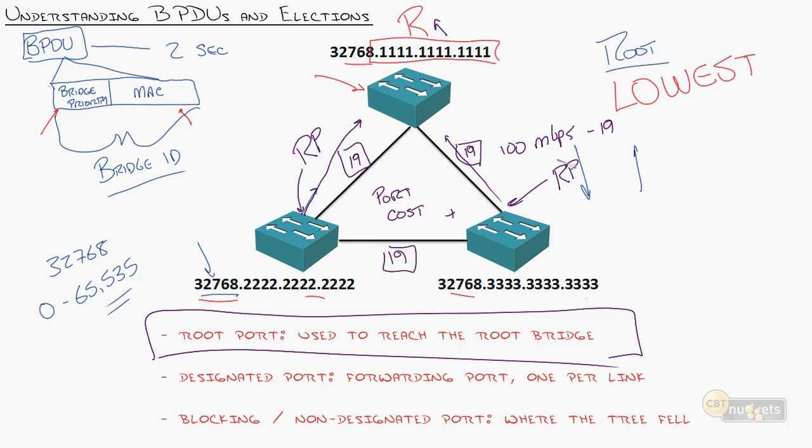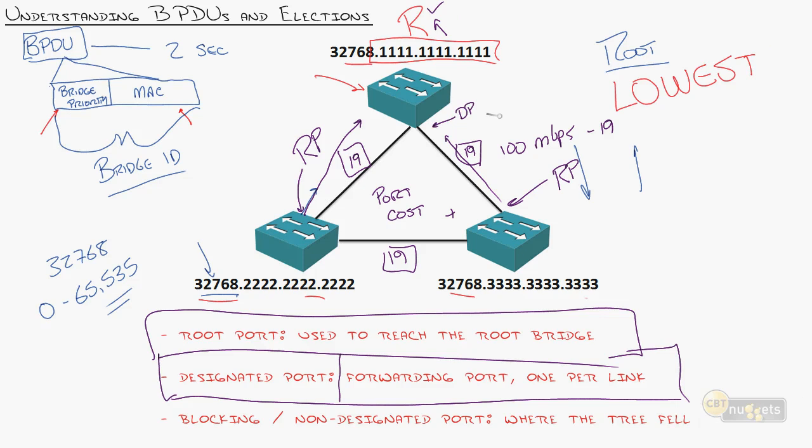Now, next up in the list is the designated ports. Designated ports, this is again the rule. It is a forwarding port, one per link. So when I say the word designated port, you can just think of it as a port that is forwarding, a port that is working and sending data back and forth and all that. So the root bridge, its reward for being the root bridge is that it will always have all designated ports.